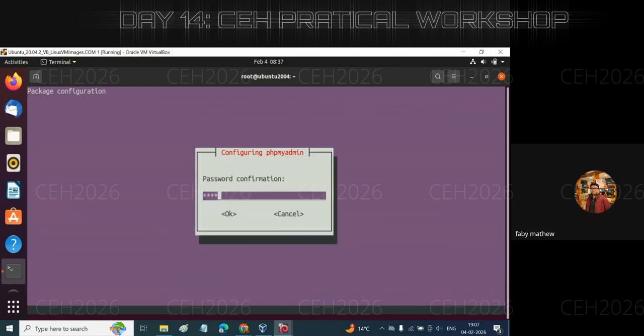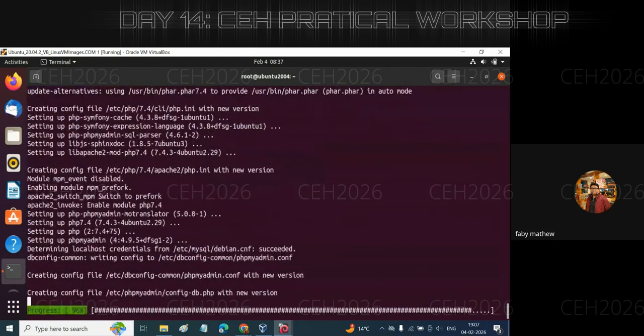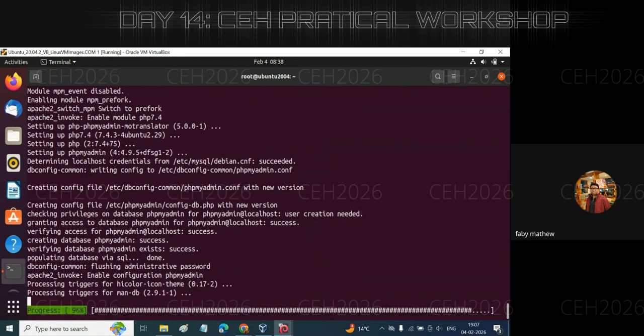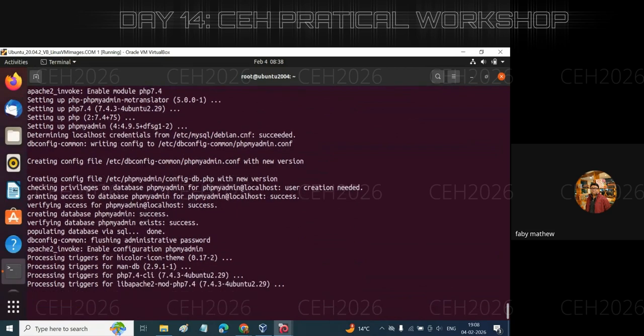Confirm the password, pass123. Okay, so it installed phpMyAdmin also.